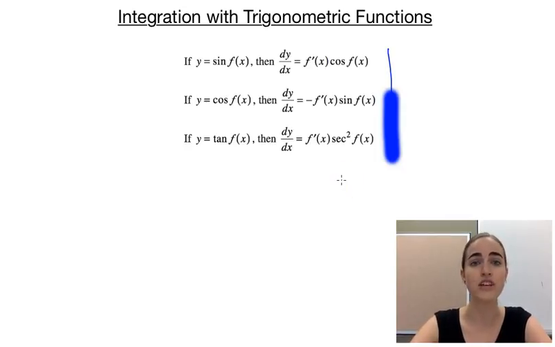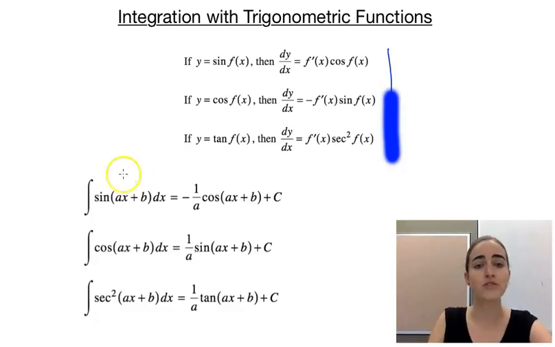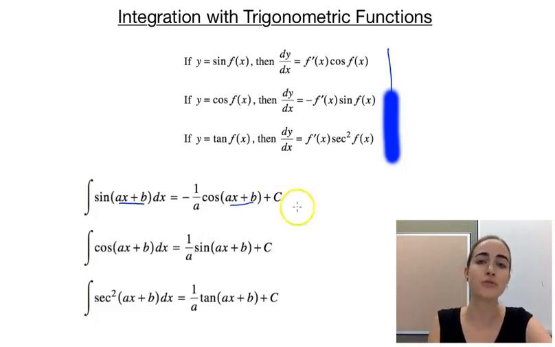So on your formula sheet, you have this. The basic rule that we're shown here is that if we integrate sine, we're going to end up with minus cos. We integrate cos, we're going to end up with sine, and if we integrate sec squared, we're going to end up with tan. But the other bit that's in there is that if we've got sine of a linear function, ax plus b, instead of just sine of x, then that's going to integrate to minus 1 over a cos of that same linear function. And of course, we have our constant of integration on the end as well.